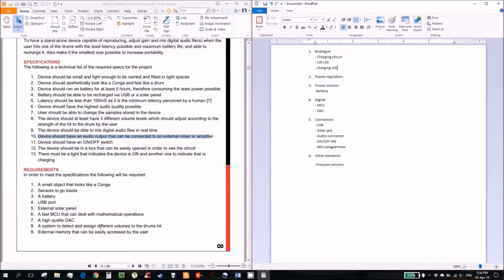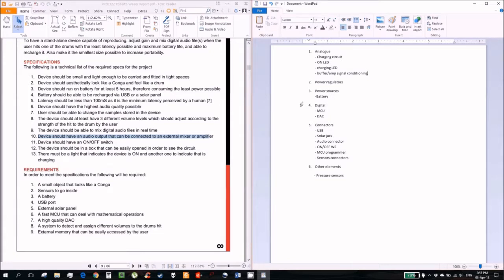And then let's think about it. Okay, so we have external sensors, pressure sensors. In order to connect that to the board, we need actually more connectors, right? Sensors, connectors. Then to interface the sensors to the MCU or the rest of the circuit, we need some sort of interface circuit. So we just add here buffer slash amp circuit or signal conditioning. Okay.